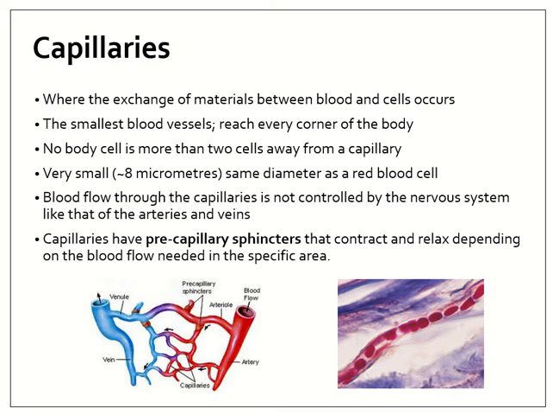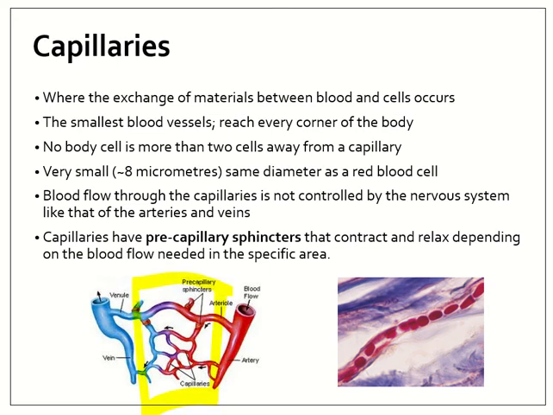Then we talk about the capillaries. These are really, really small vessels that connect the artery and the vein, and they pretty much reach every corner of our body. The reason they are so small is so that you can constantly have diffusion happening, or active or passive transport, depending on what you need, between the circulatory system and the tissues, because it's like a single file line of red blood cells. So it really helps with oxygen and carbon dioxide being passed through, but also your nutrients that are in the plasma.